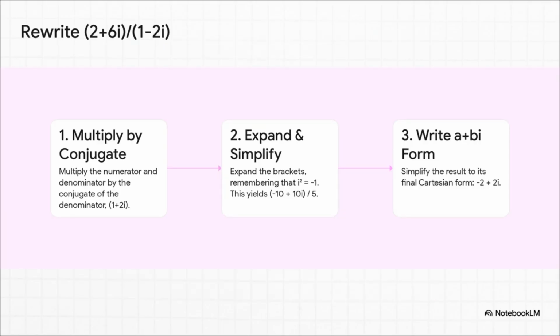Now, here's the golden rule for dividing complex numbers. You cannot have an i in the denominator. So how do you get rid of it? You use this awesome trick. Multiply the top and bottom by the conjugate of the denominator. The conjugate is just the same number, but with the sign in the middle flipped. This always, magically, makes the denominator a real number, and then you can simplify.